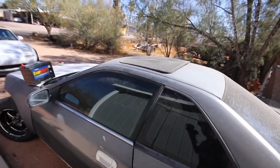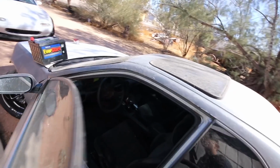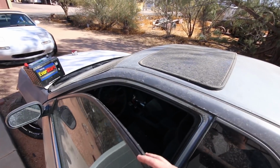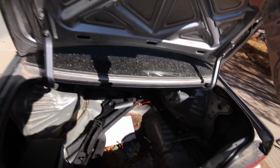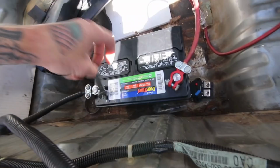So we finally got a freaking battery for this car, so I can at least try and turn the key forward. Trunk, right? Yeah. I'm gonna try and at least get the key turned forward, double check these gauges work. I still need to find a cable for this laptop. I'm gonna see if I have one laying around, but I don't know if I do. Okay, we got negative, positive. Let's hook this thing up.